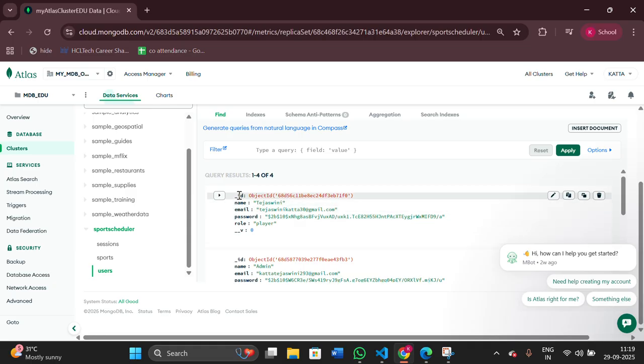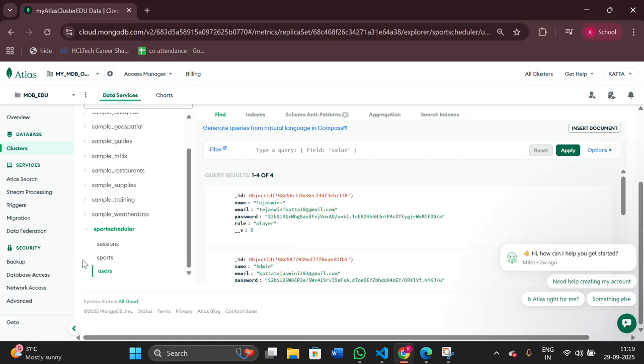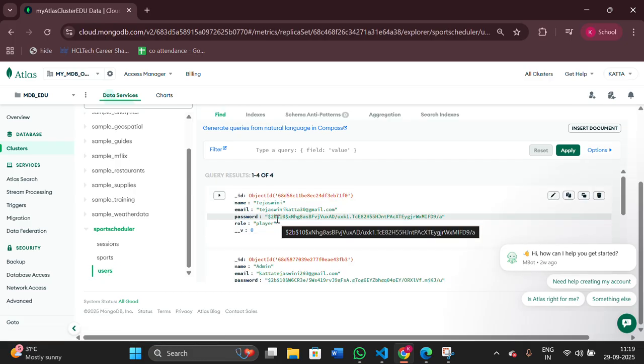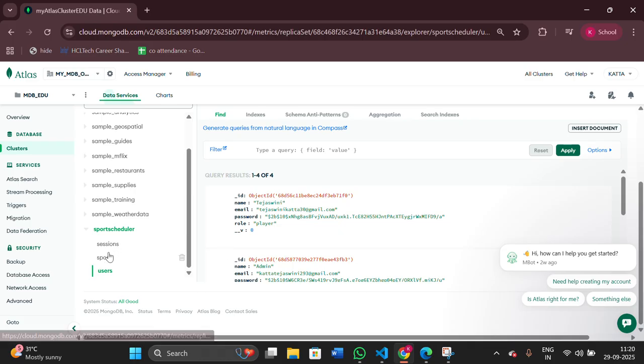Here you can see all the documents. And next, you can see the password was bcrypted, so no one can see your password and log in via this email and password. For this purpose, we used bcrypt hashed passwords.